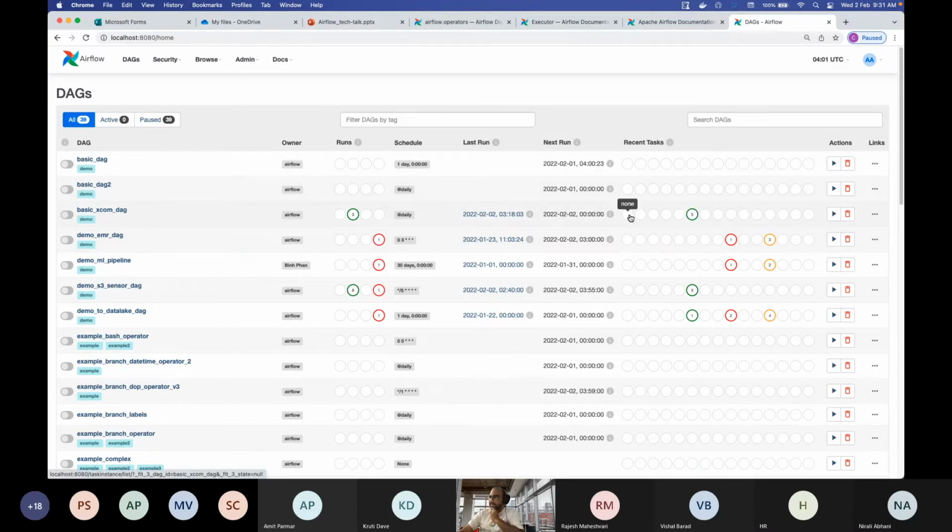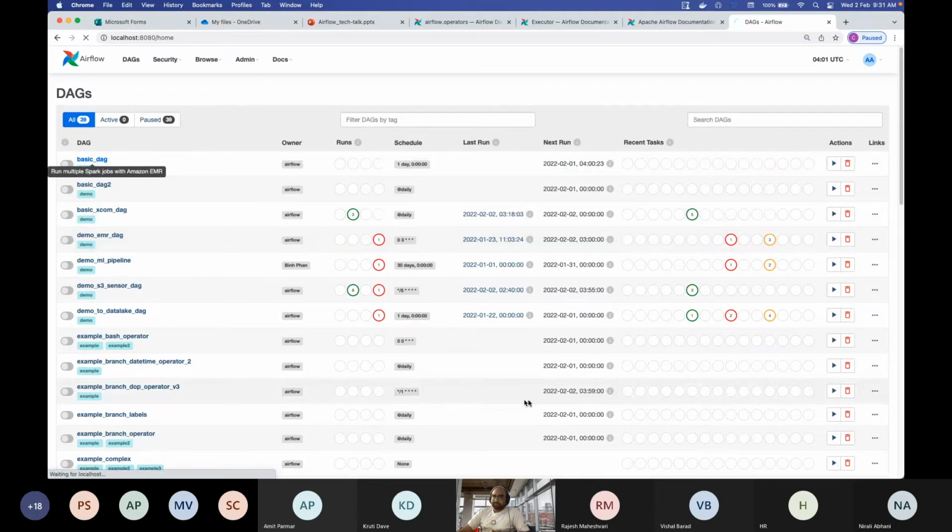First thing is recent tasks, or none. If some task is removed from a particular tag, if some task is scheduled, queued, running, like if something is going to execute in 1 hour, it is also showing how many tasks are currently running. Success, currently success is total 5 tasks. Here you can see one failed task, up for retry, up for reschedule, upstream failed, something failed upstream. So these are different things, some sensing things, skipped, if some task is skipped.